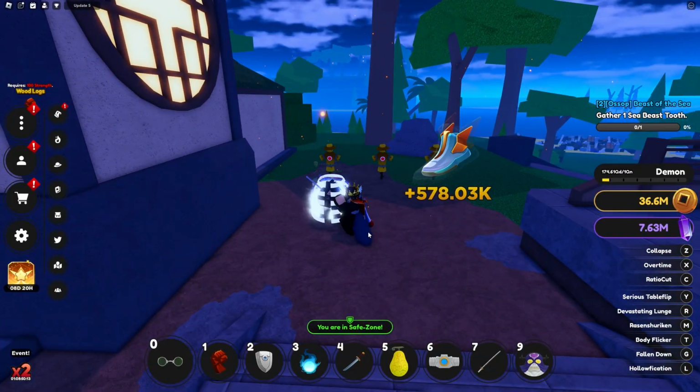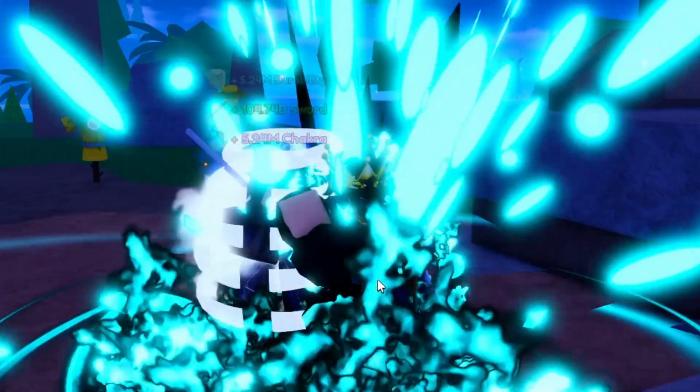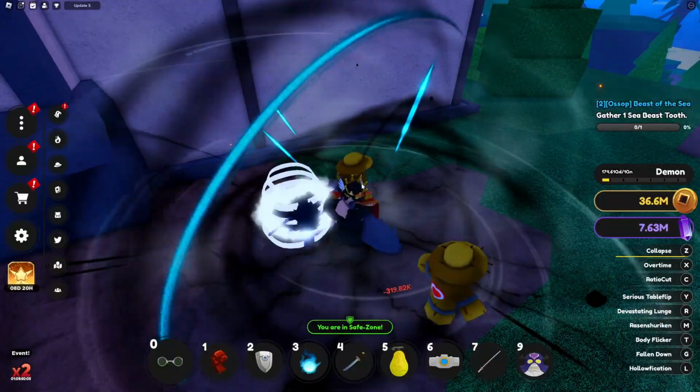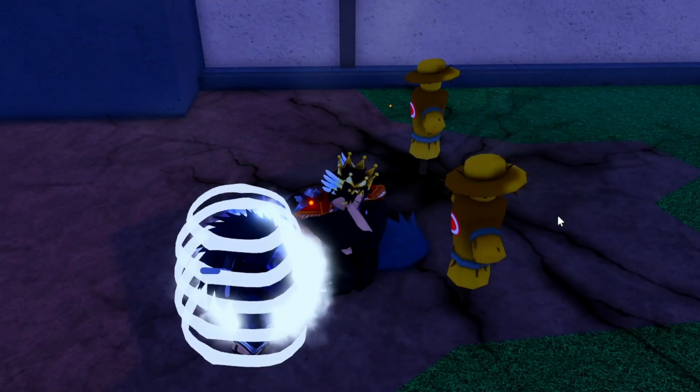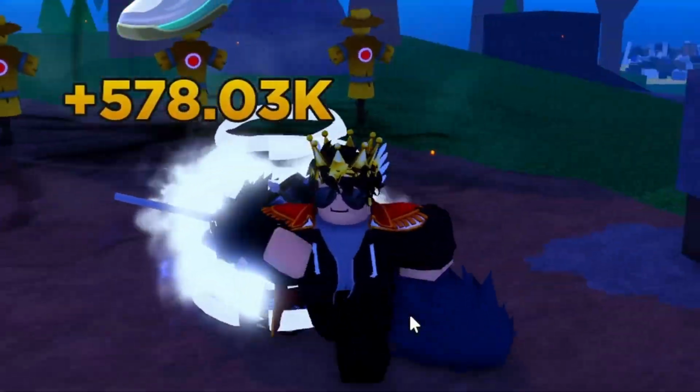The second one isn't actually really an ability, if you want to call it. It's a transformation. All right, you click X over time, boom, I think you're stronger now. That's really it. And there you go. I think it did a little more damage. Let's actually check if it did a little less. Yeah, it did like 110k left.